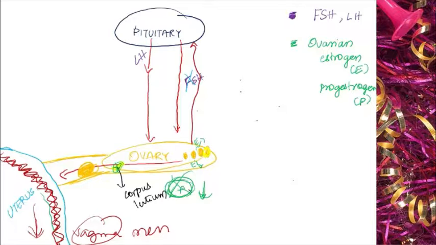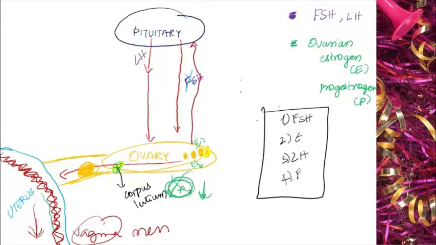So I hope you could really understand it. It's very much easier if you can remember it this way. You just want to remember the first hormone is going to be FSH, then it's going to be estrogen, then the third one is LH, the fourth one is progesterone. It's very much simpler if you could remember this order, and then you're just going to understand. It's basically like a story, so it's pretty simple.